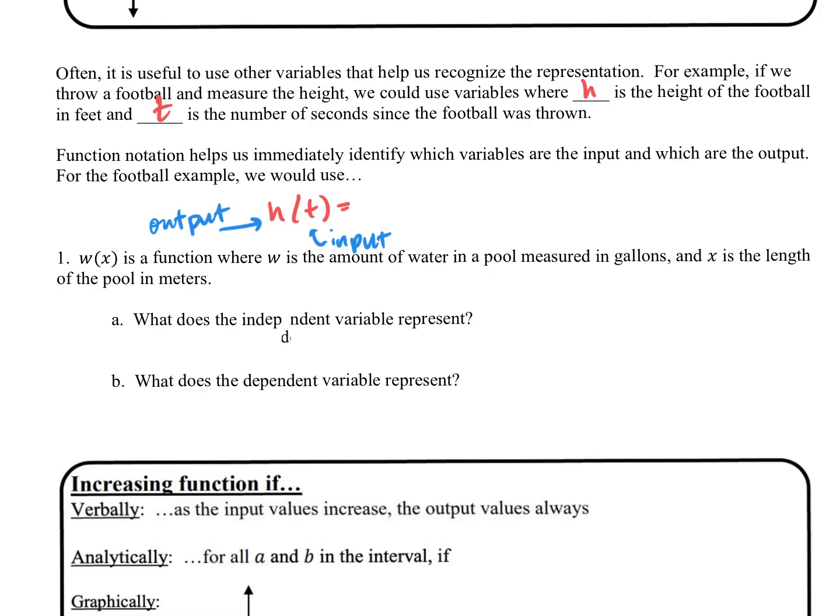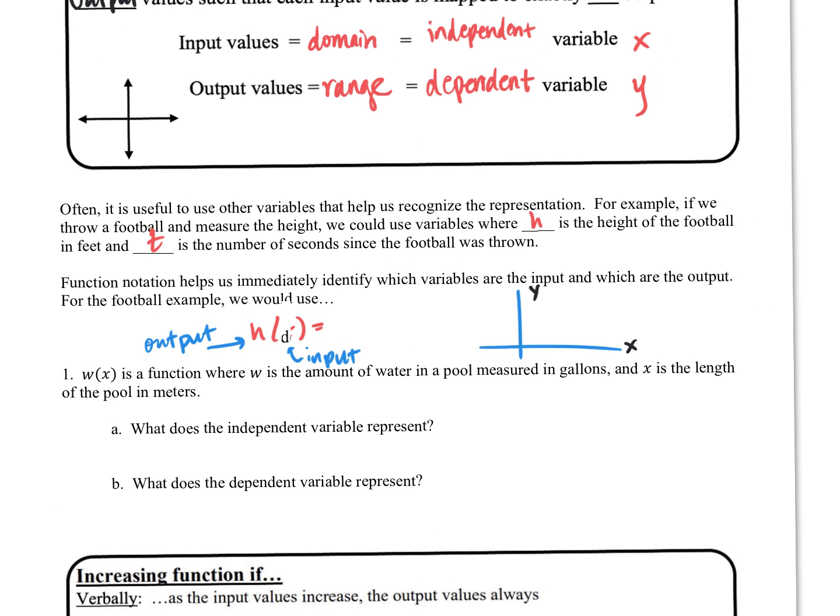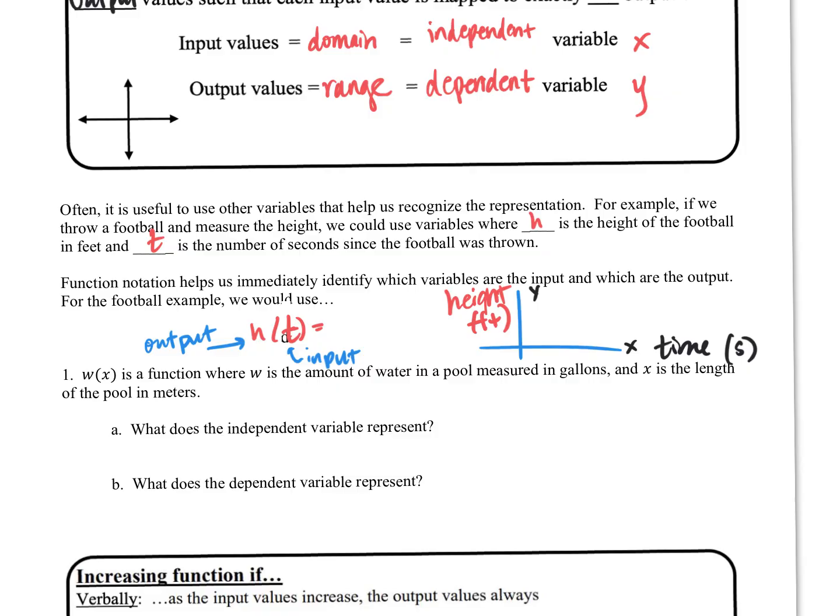And how would we label that on an XY axis? Which one goes where? T and H, which one would go on that X axis? Look at what we put up here. We just said that independent variable is going to go on that x-axis. So this is going to be that time in, what do we say, seconds? Yeah. And then what would be that y, that dependent, is going to be the height of that football. And that would be probably in feet. Okay, just a little real world for us.